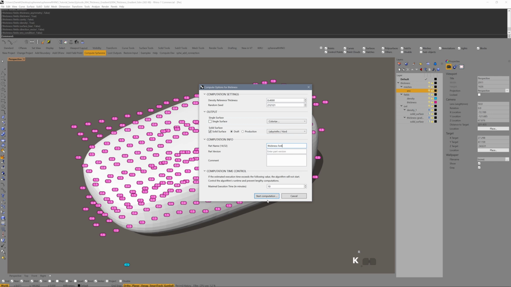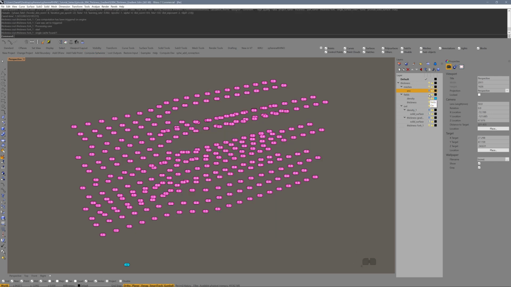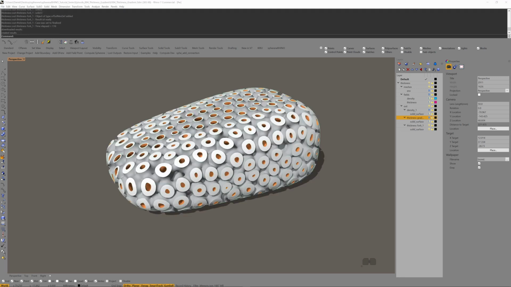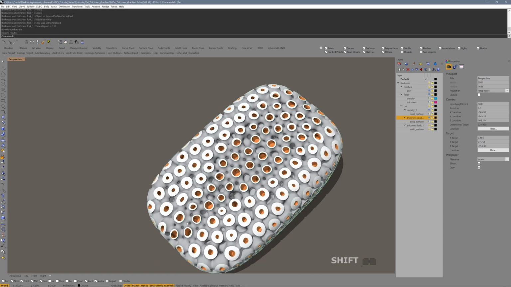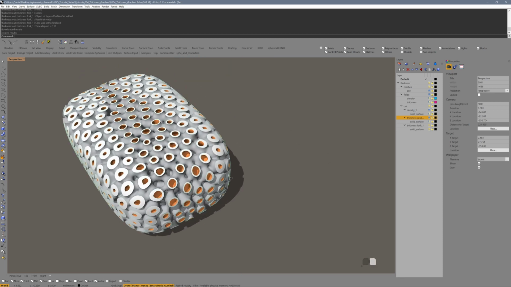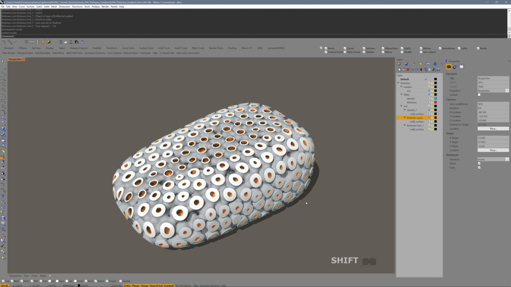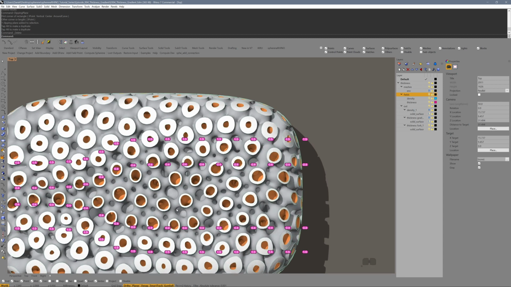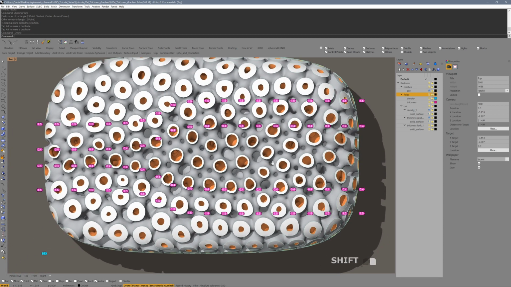I call this fork. We can hide the field layer for better visibility. Here we go. On the inside, in the middle of the object, we have a wall thickness of 0.4 millimeters. Then gradually it changes to 1.5 millimeters all around, making this interesting pattern. Let's blend in the field points again to compare, maybe from top view, to see what happens exactly.